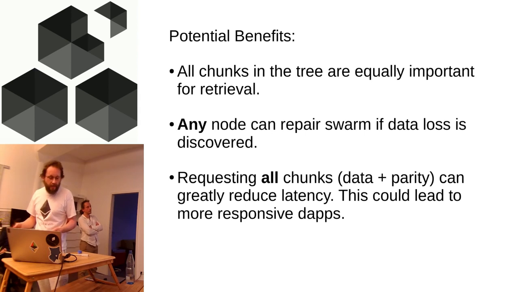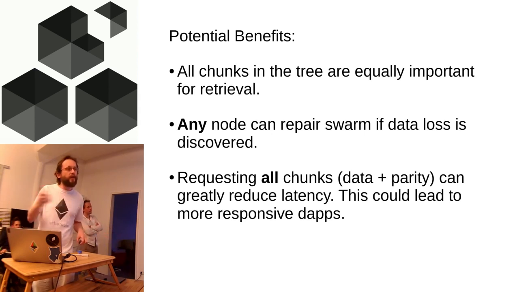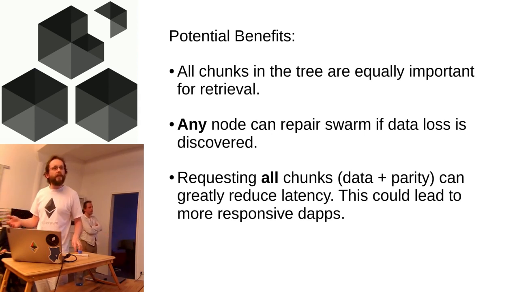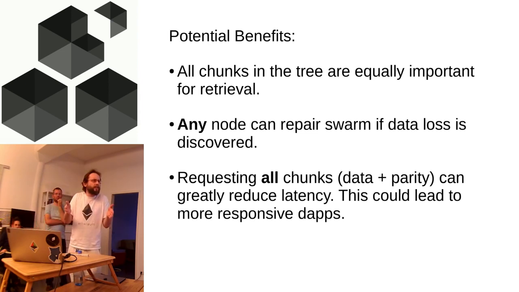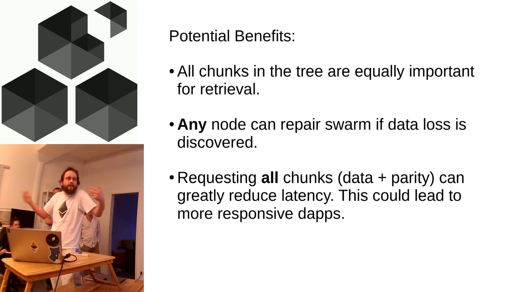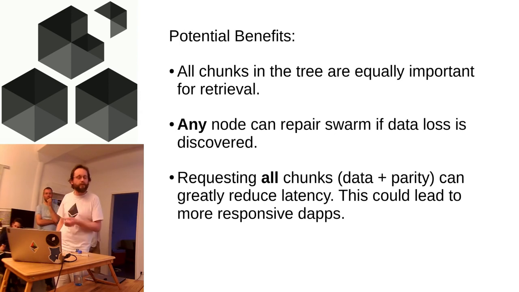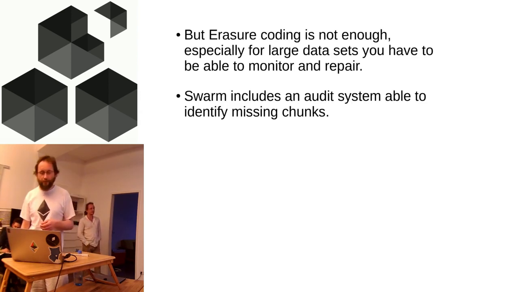which is nice. And there's actually an incentive to request all the chunks, which is also a nice side effect. A priori, I only need to request the data chunks. I don't have to care about the parity chunks at all, unless I find one of my data chunks missing. But if I just request all of them, I can just take whatever comes first, and I'll manage to recreate the file quicker. I have a lower latency at the cost of higher bandwidth. Like, I need to download more stuff, but that'll be quicker. So it could make things more responsive.